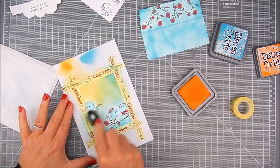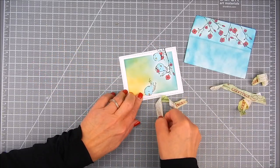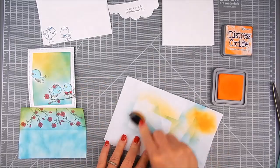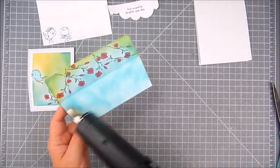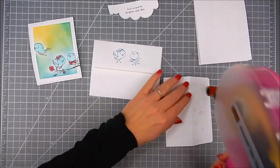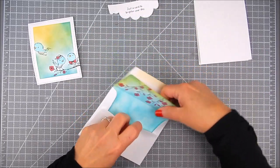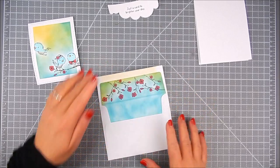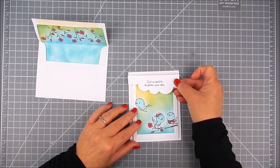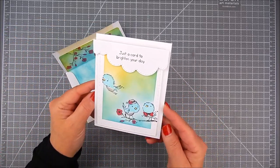I'm not going for a solid look because I want it to mimic a sky with a little bit of white in there. I'm adding a little bit of a sunny look with Spiced Marmalade, then I gently remove the masking tape. All of this is heat set to make sure it's dry and won't bleed through once assembled. For the liner I add clear double-sided flat tape to the back, place it inside the envelope, line it up, fasten it down, and score the top so it lays flat. For the bird panel and sentiment panel I add foam tape to add some dimension to the card.